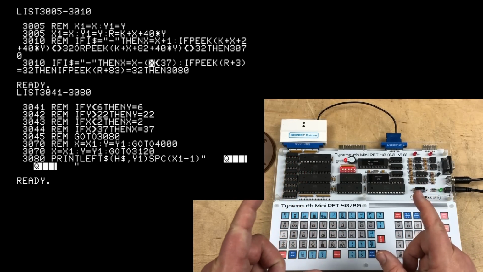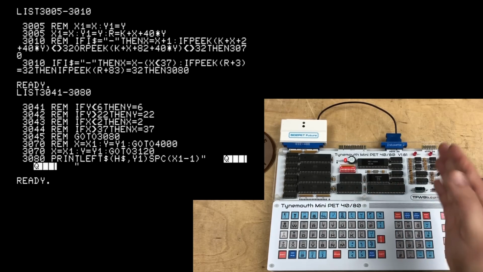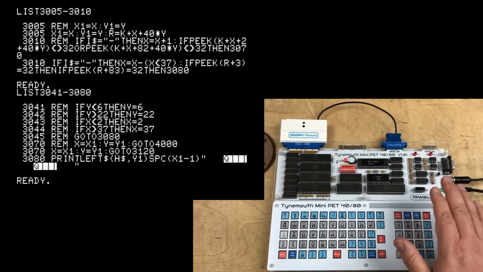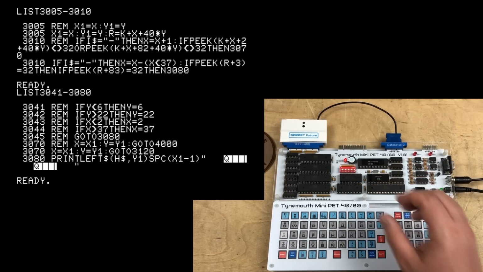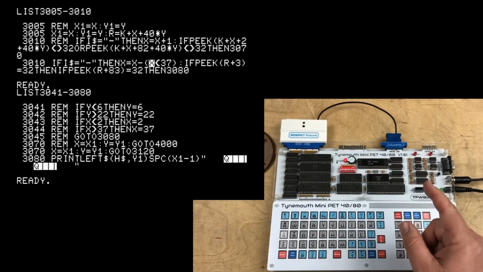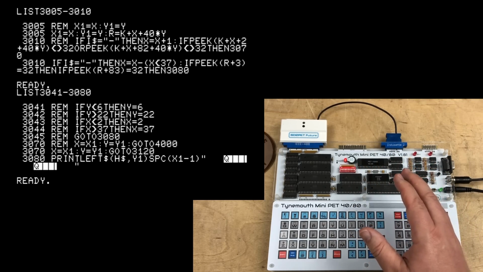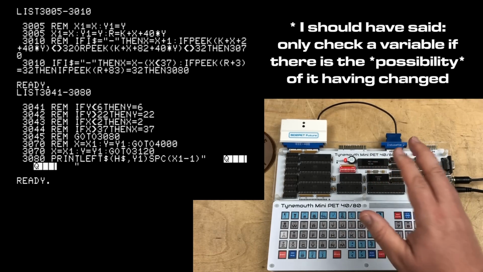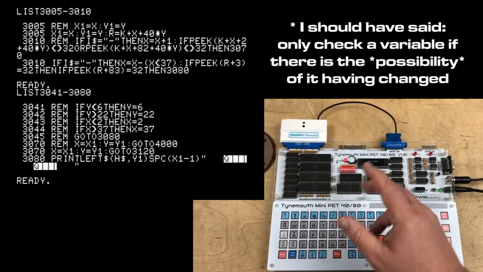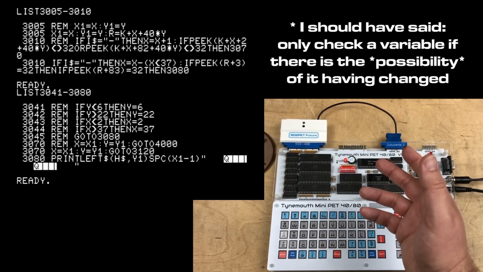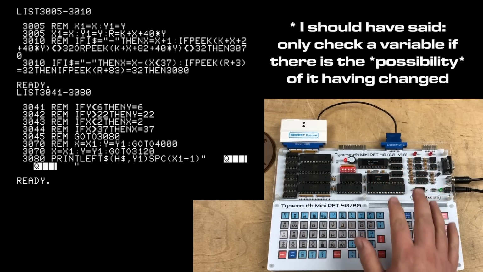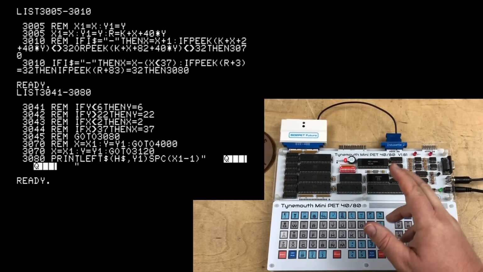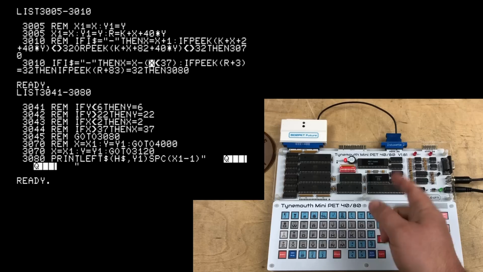We're only checking if we move x to the right. Of course, the only thing we have to do is check that it's not exceeding the right boundary of that. And we're even working it in where he won't even move if he's not allowed to, all in this one line. So that is a ton of savings right there. That's a very important thing. Only check a variable that's changed. There's no reason to check a variable if it's just the same as it was last time. I mean, assuming that the initial state is okay. Okay, so 3041 through 3044 are all eliminated in the same way, one line at a time, in our revised editions of these lines.